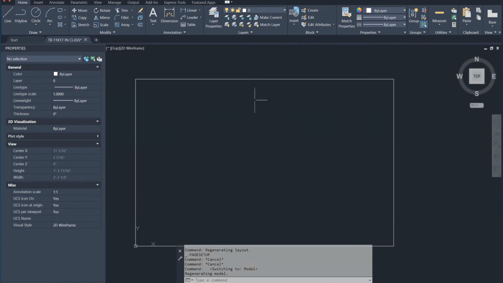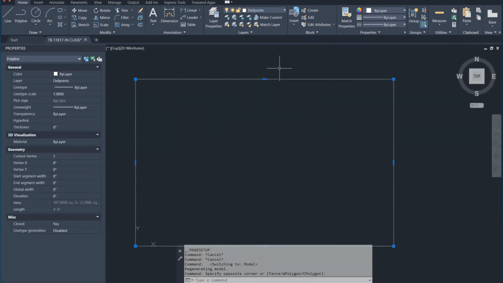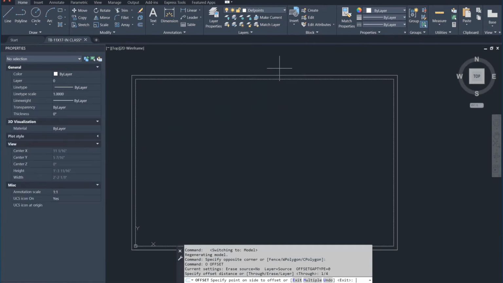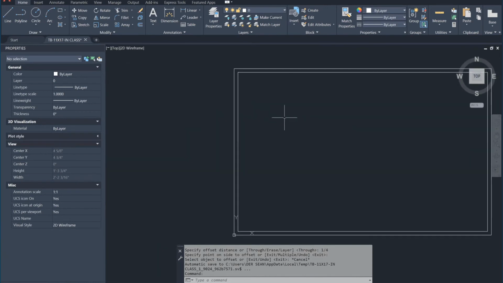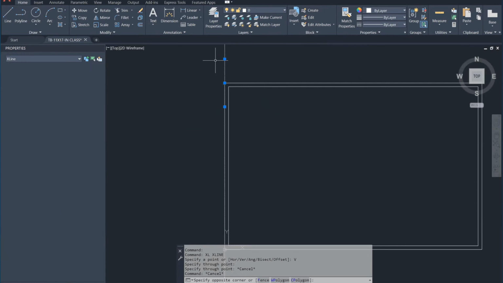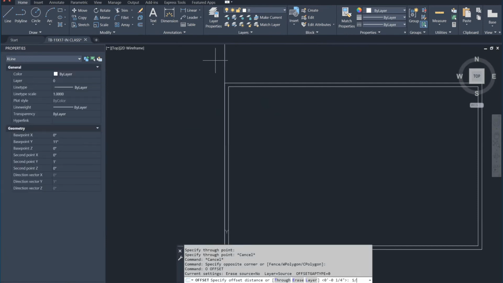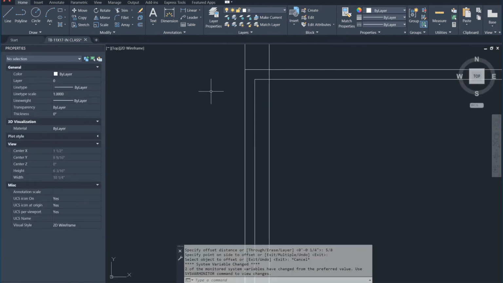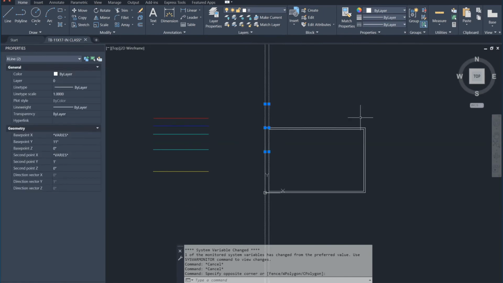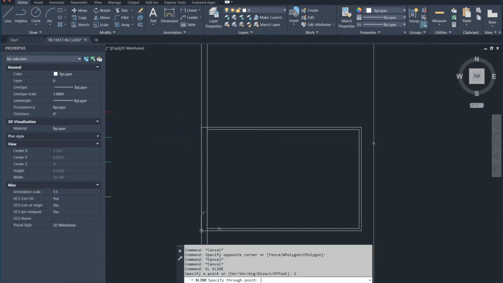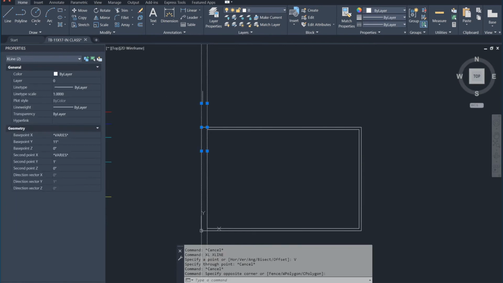And then we're going to do the title block. So I'm going to offset this 1/4 inch inside, and I'm going to do like 5/8 on this side, because on this side usually you will do the staple, and on the other sides I'm going to just leave a quarter.